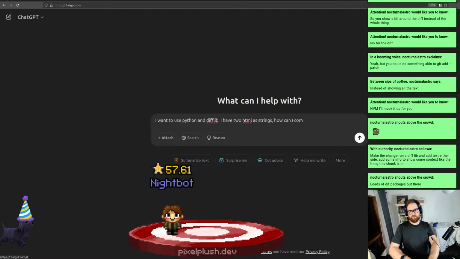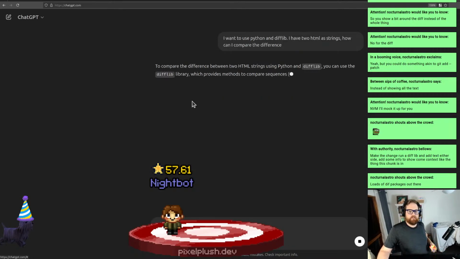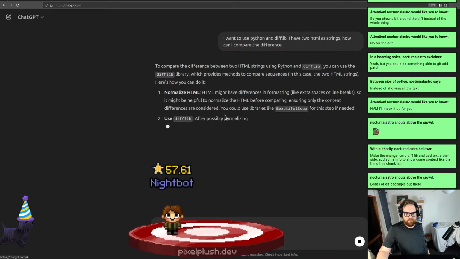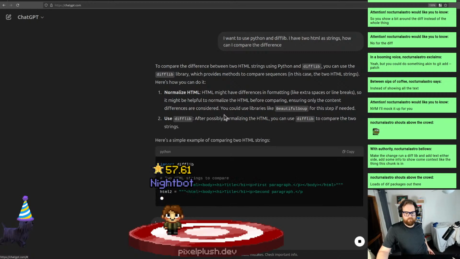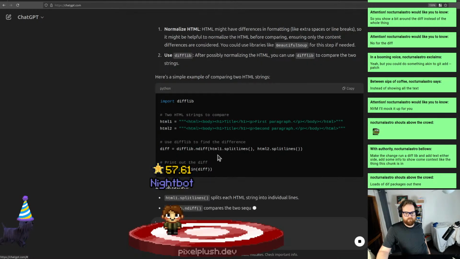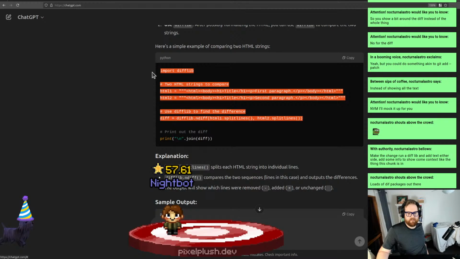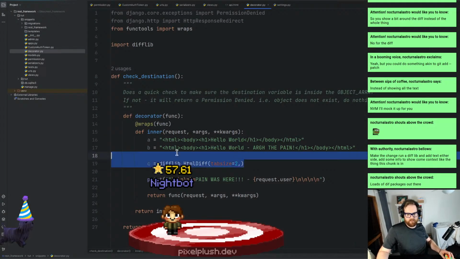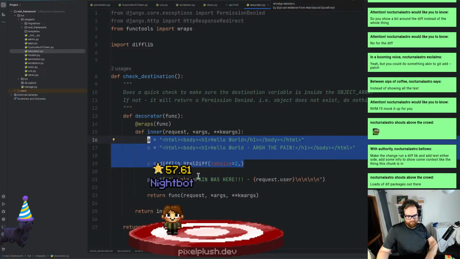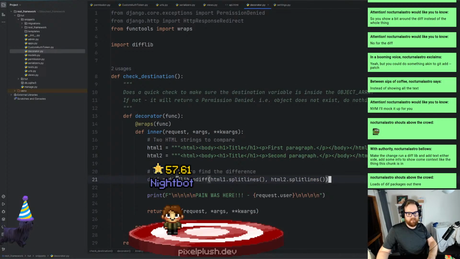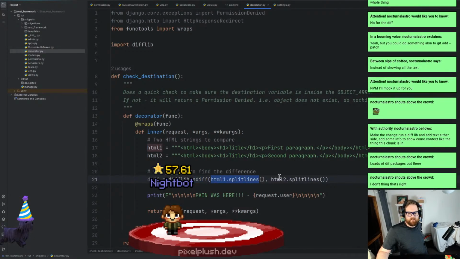How can I compare the difference? All right. In diff, split line, select. All right, cool. I am just going to copy that because that is what we want. I'm just going to paste it in here. So diff lib and diff h1 h1 split lines.